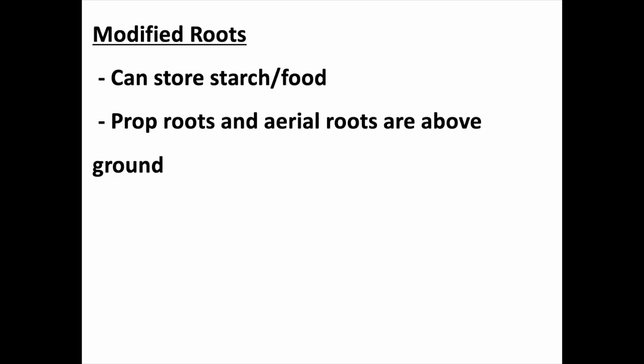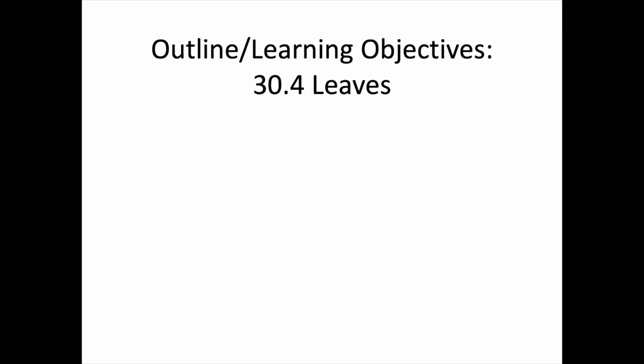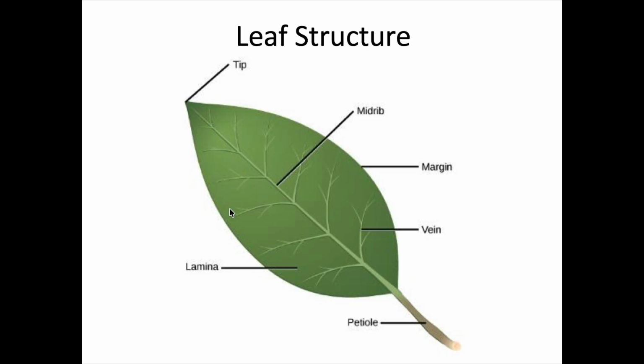Okay, stems, roots, leaves. Let's talk about leaves. So let's start by looking at leaf structure. There are several anatomical parts to a typical leaf. Although, pop quiz, is this a monocot plant or a eudicot plant? I'm not going to do the Dora the Explorer thing and make you call back to the computer, but you should look at this and know that this is a eudicot plant because the veins are branching out. They're not running parallel.